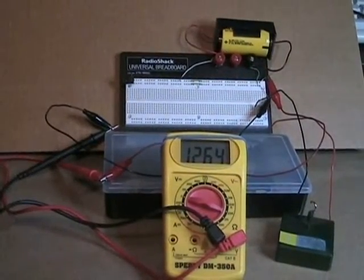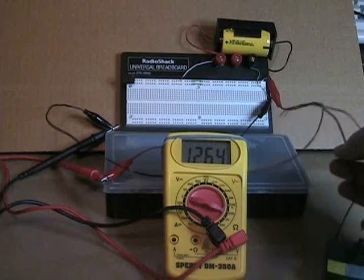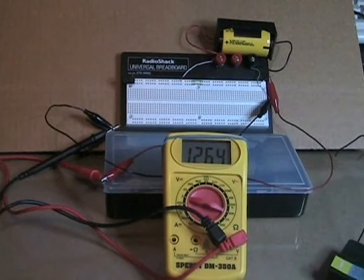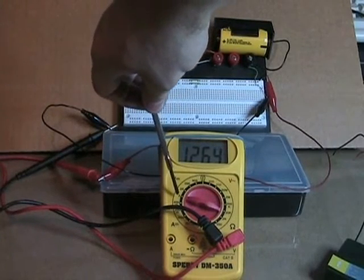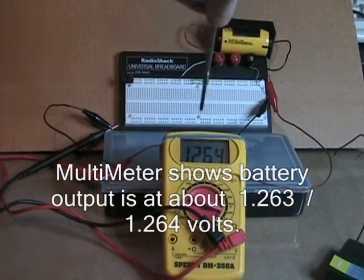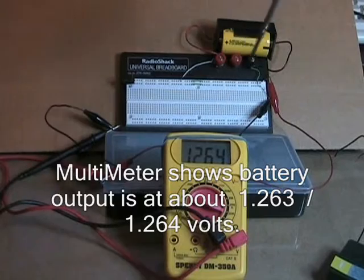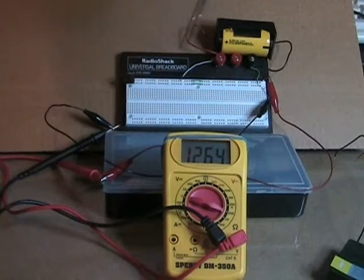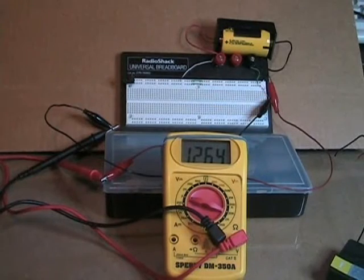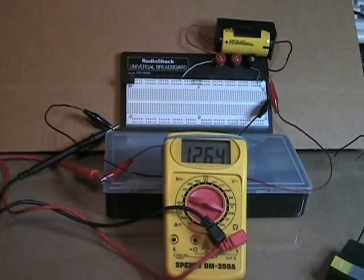Okay, what I have done is removed the other 3 motors. I have motor 1 not connected. I have a multimeter on voltage. I have it on 2 volts. It's showing 1.263, 1.264 volts. I have the positive to the positive side of the multimeter, the negative to the negative probe of the multimeter. I'm showing that this battery is putting out 1.264 or 1.263 volts.